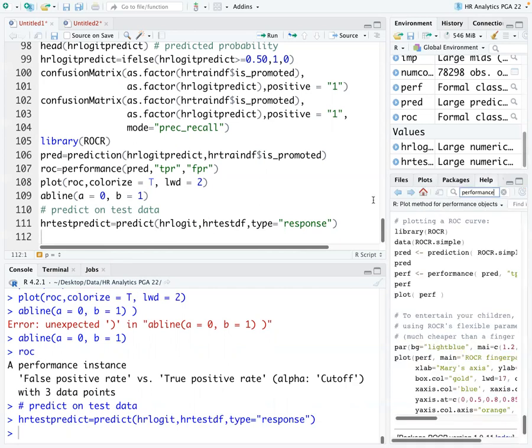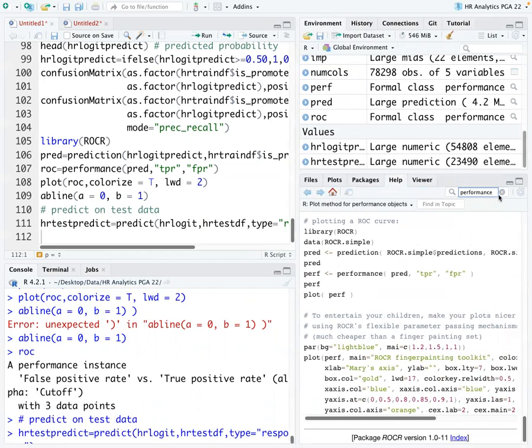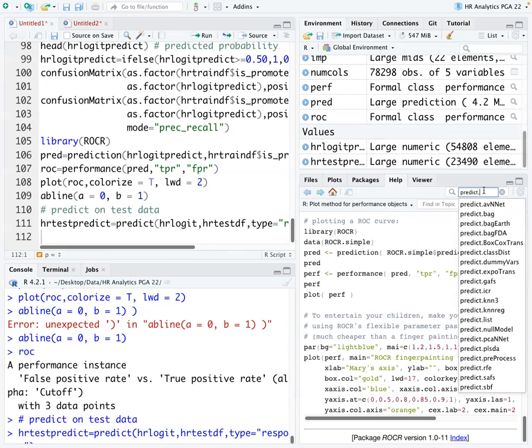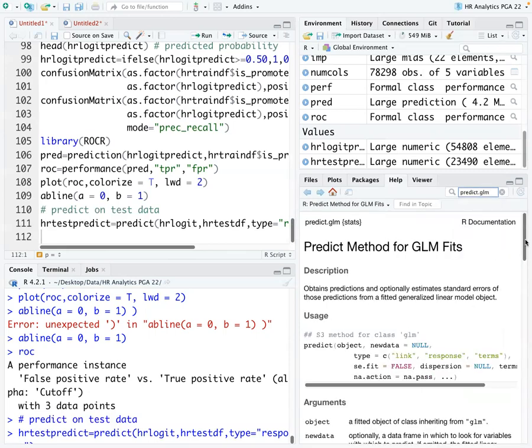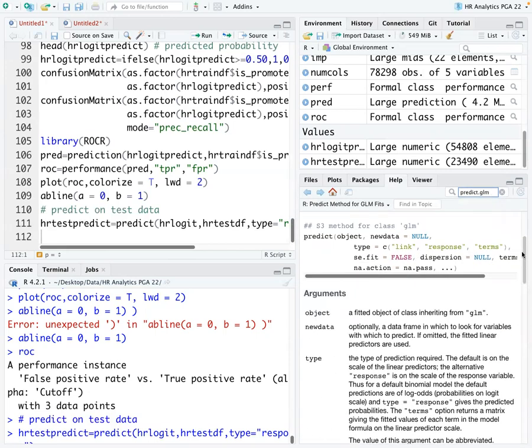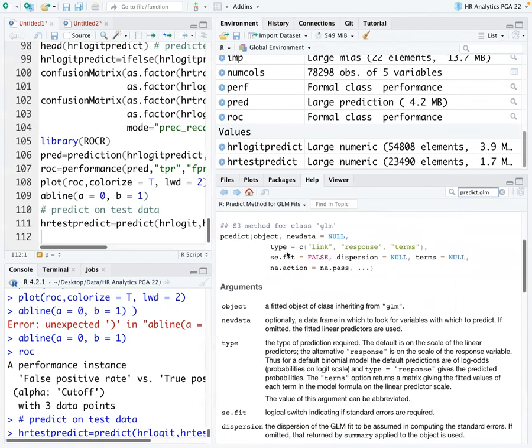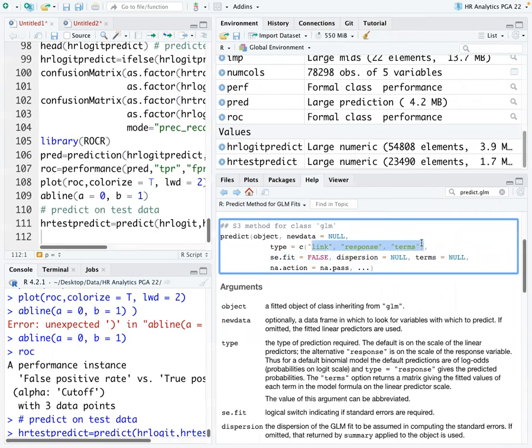So you have to go to help and type predict.glm. Every predict has its own thing. See here, it can be link, it can be response, it can be terms. Default is response.